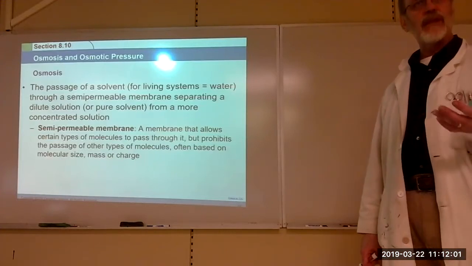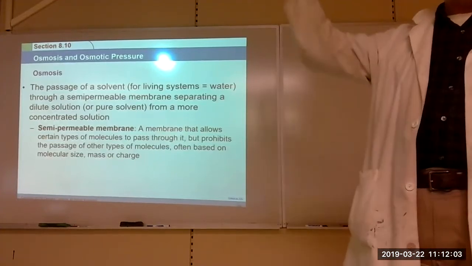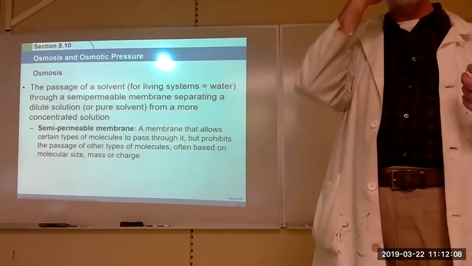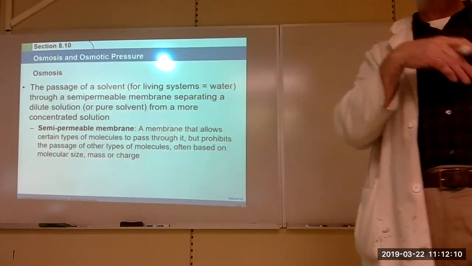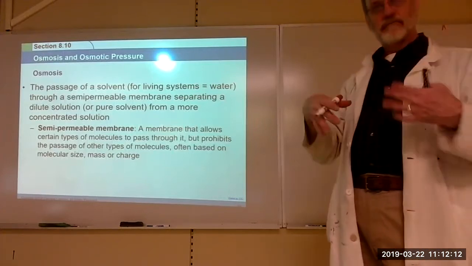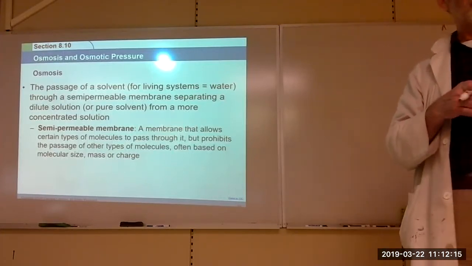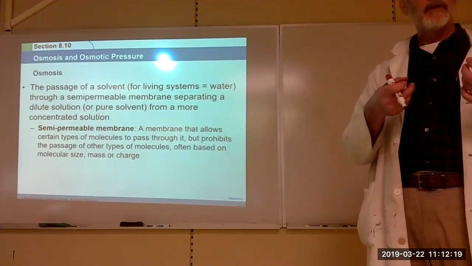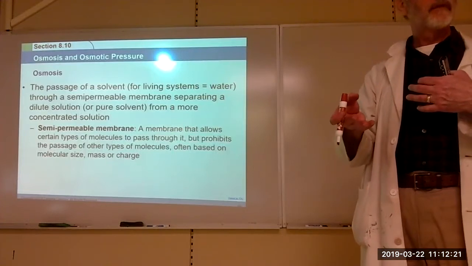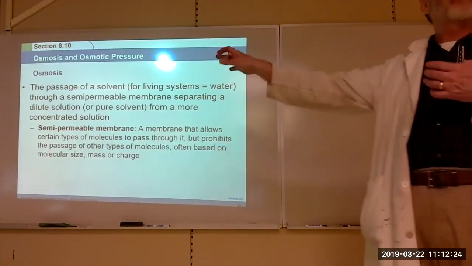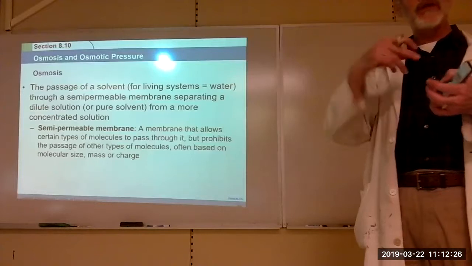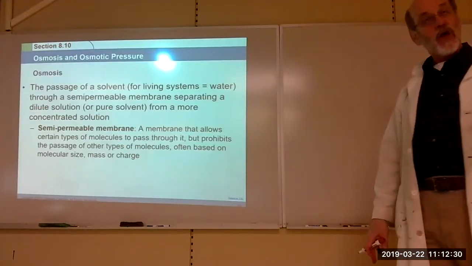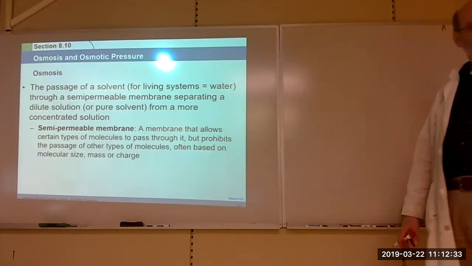When cells are metabolizing, oxygen goes in from the capillaries. It diffuses across the capillaries into the cells, and they use the oxygen to metabolize their glucose primarily, and they get energy from it. But they also produce carbon dioxide. Well, that carbon dioxide diffuses back out through that membrane. Gases go in and out with no problem at all. Water will also move in and out through the membrane.